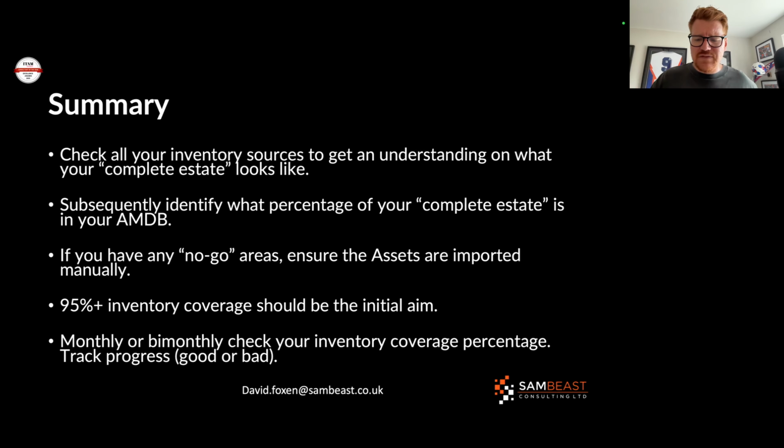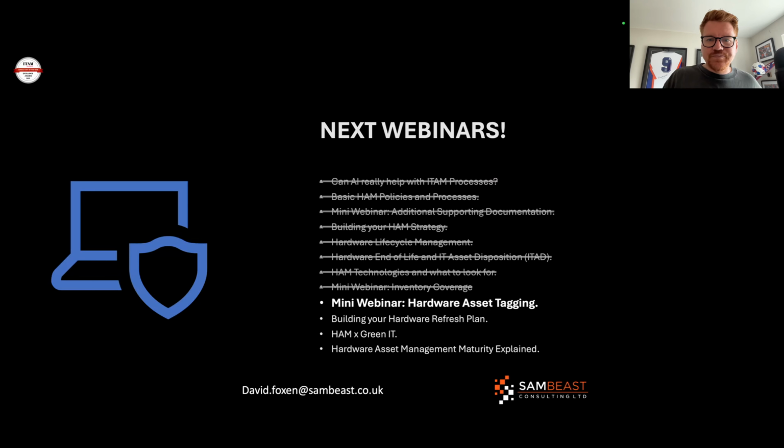And the process, as you've seen, doesn't have to blow the socks off anyone. It can be a really basic process where you're just getting data from the other inventory tools, comparing it with the AMDB, and then working with your key stakeholders to understand why certain assets are not in the AMDB, fixing it, getting it in there, even if that's manual. You'll see a big difference in the accuracy and usefulness and trustworthiness of your asset management database.